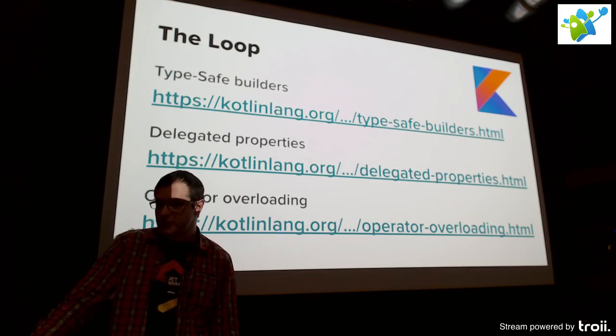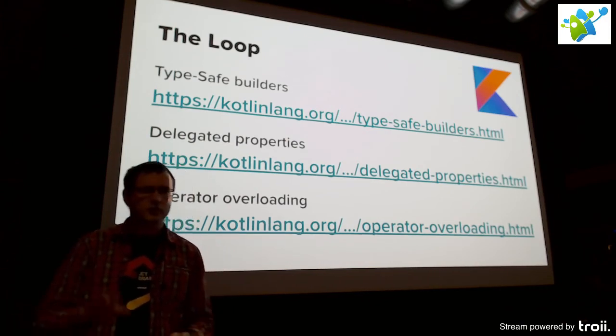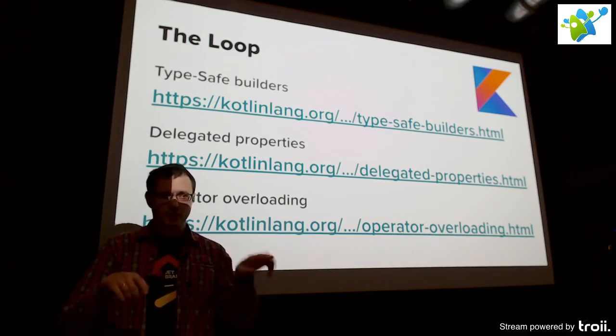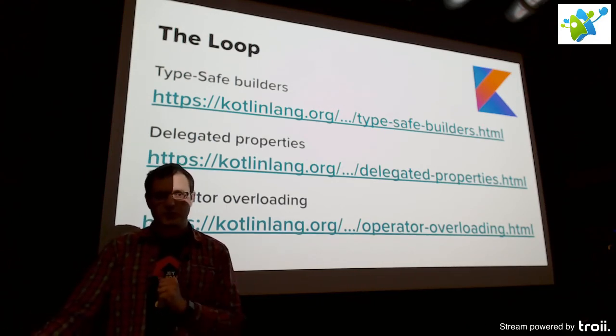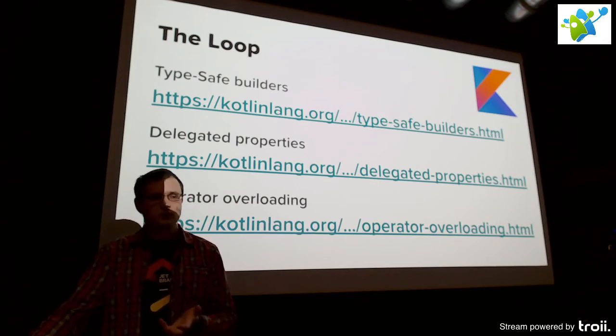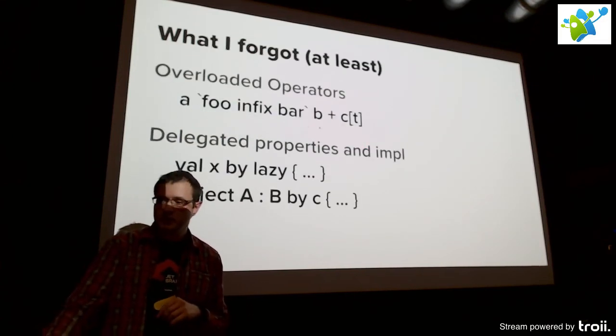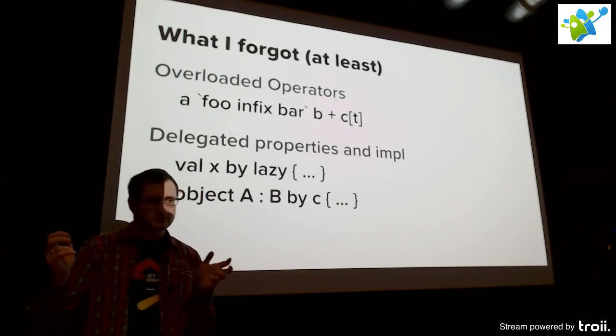They are mostly the same things, so the type-safe builders I really recommend taking a look at. Delegated properties is about the by keyword for a lazy implementation, and operator overloading helps you to create your own. Like here you see, you may implement your own plus on your own types.